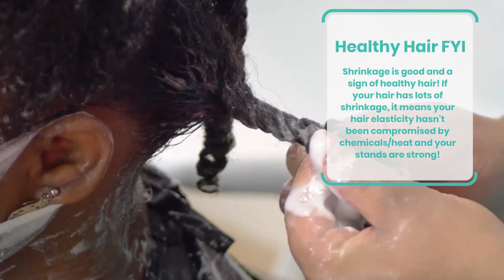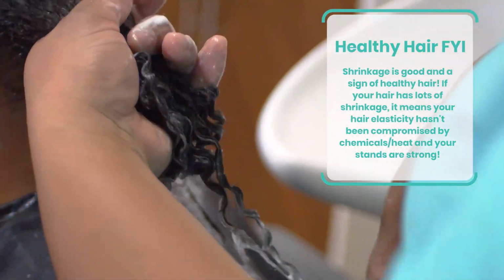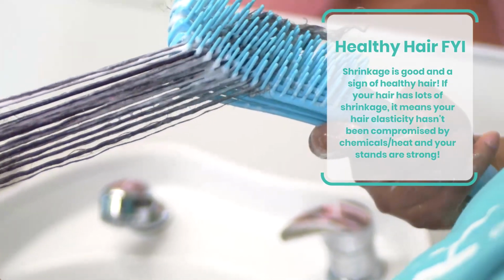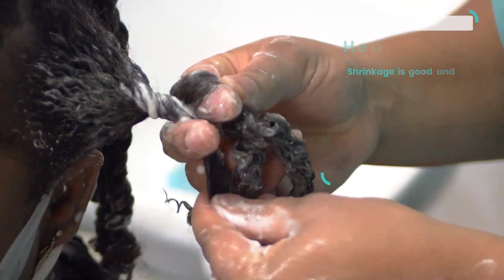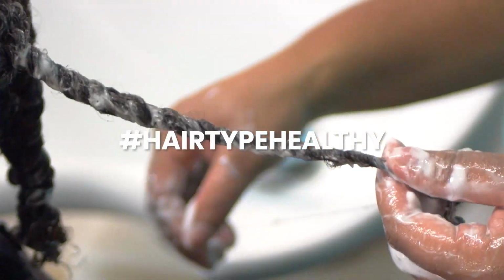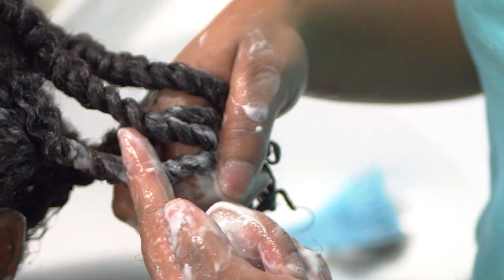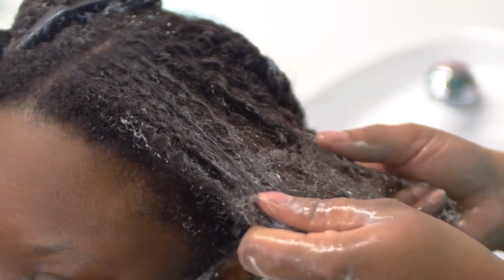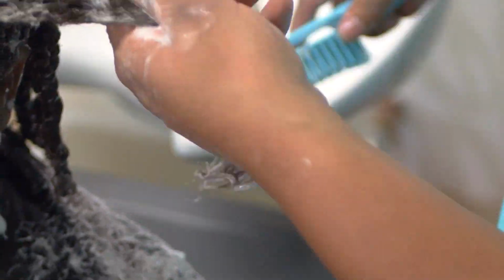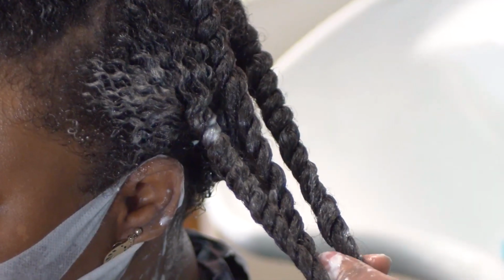And it's good because that means you have healthy hair. I'm looking at it. It's shiny. It's gorgeous. It's detangling really easy. It's going through smooth. What's your hair type? Healthy. Because her strands are healthy, you get the shine and the richness here. When you detangle, as you work through the hair, it gets very smooth and easy at the last couple of passes with the brush. If her hair was damaged, it would not easily go through the brush. Whether it's wavy, kinky, curly, doesn't matter, it would kind of lock up with the teeth.